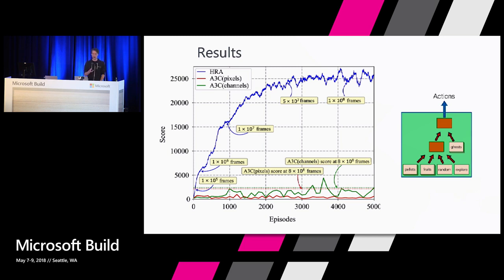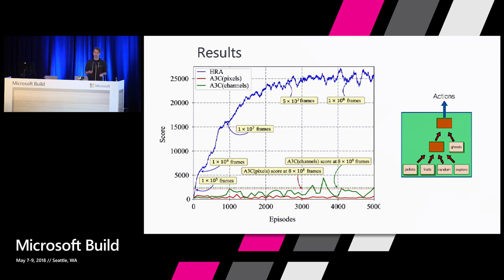So here on this graph, we're comparing against A3C. That's the standard benchmark or baseline approach to games like this, asynchronous advantage actor critic. And there are two separate lines for A3C. There's A3C pixels, which is the red line, and that's the traditional A3C approach where you just feed it the frame images of the game one after the other, and it learns how to play based on that and the signal coming from the ultimate score. And then there's A3C channels, which is basically our attempt to get a more fair comparison with HRA. Because we did all this pre-processing on the input signal, chopping it up into chunks and letting it know explicitly, these are the positions of the ghosts and this is the position of Pacman, we wanted, for a fair comparison, to provide that to A3C as well.